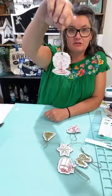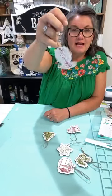Okay, your favorite is the tree, yes. But y'all, yes, these would be perfect for the little mini trees. Great size. Love it, love it. They are so fun, Anita.